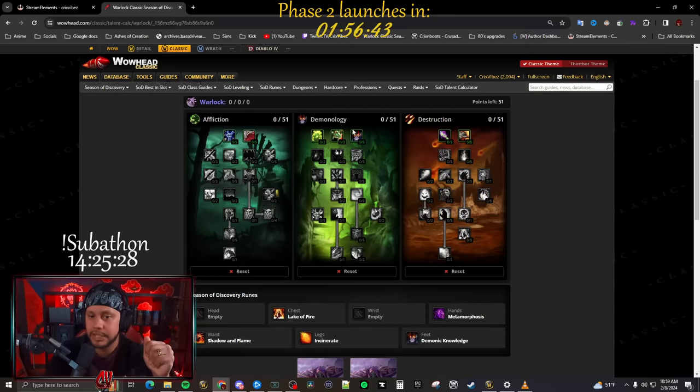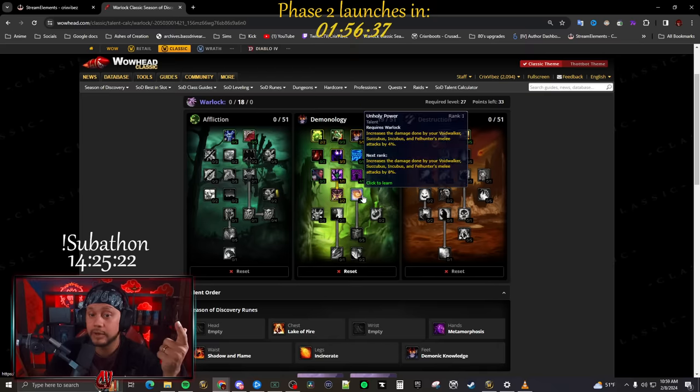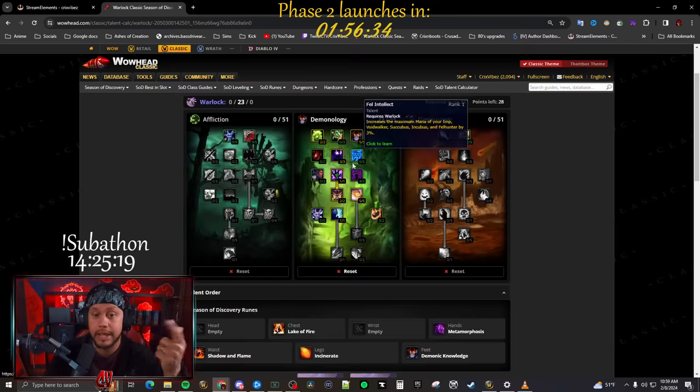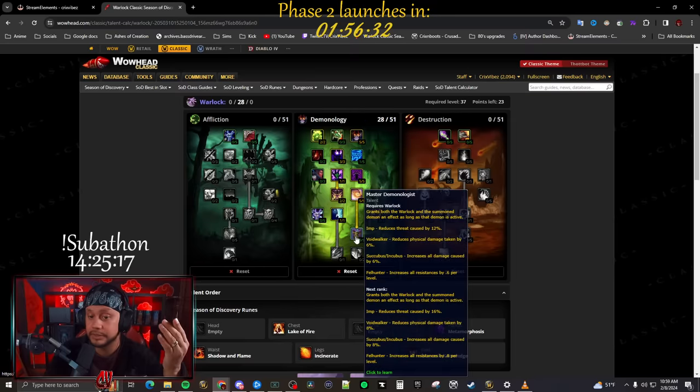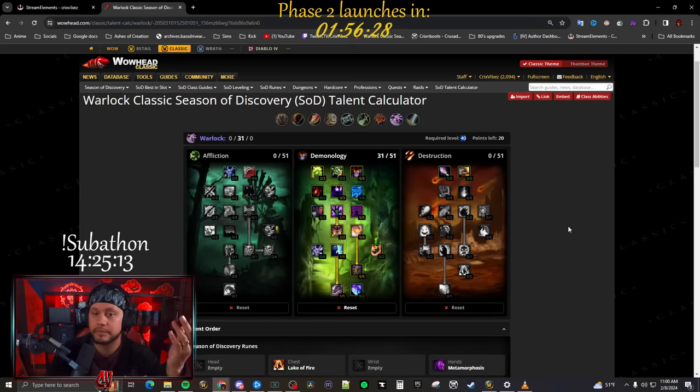You can be a super tanky build, which I don't think is going to be, one, necessary. Two, what's the point of being a super tanky build? Because you're trying to hold aggro, and I do not think you're going to be able to hold the aggro off people if you're sitting there with this build. 40 is Soul Link, so don't worry about that 40th point.